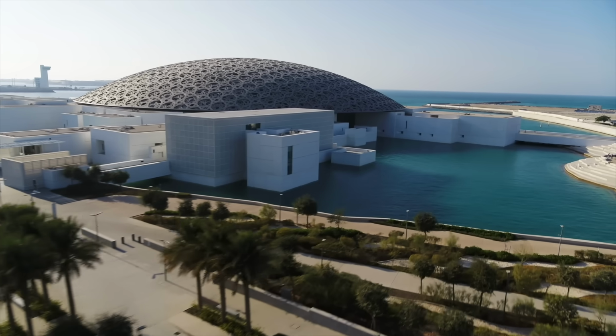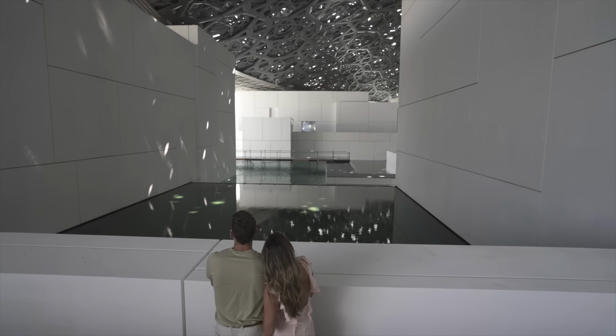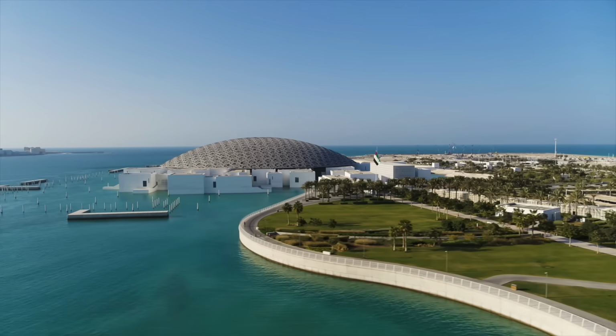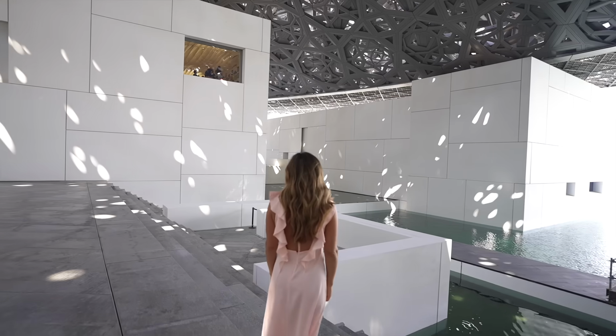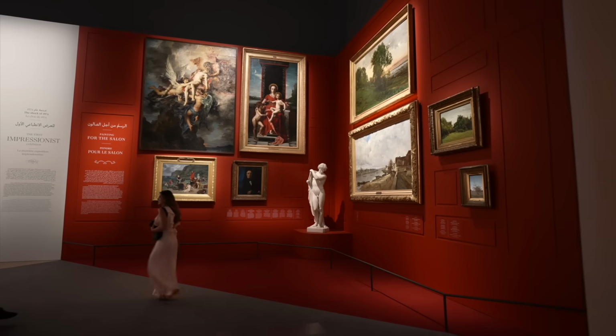After driving an hour and a half from Dubai to Abu Dhabi, you can first stop at the Louvre Museum. If you haven't noticed, Dubai likes to copycat a lot of famous landmarks around the world, and they went over the top for the Louvre. Just for the name itself, the UAE paid France $500 million for a 30-year contract. Although this museum has a bunch of cool art, it's nothing compared to the galleries in Paris.